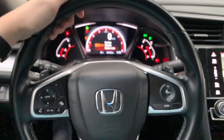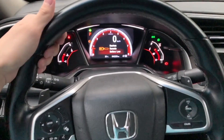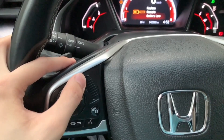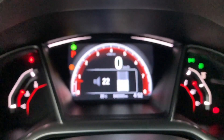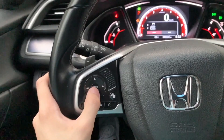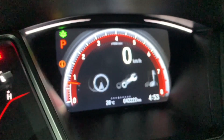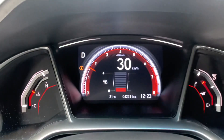The steering wheel is very similar to even the past Civic steering wheel — it's vinyl, supposed to be leather I suppose, but it feels like vinyl. At least you've got stitching all around it. Over here you can adjust your volume by swiping up and down on the steering wheel controls and it reflects on the display — it's a bit of a struggle when you're driving though. You can also switch modes, and what's cool is that if you press this button, you can go to your turbo boost gauge.